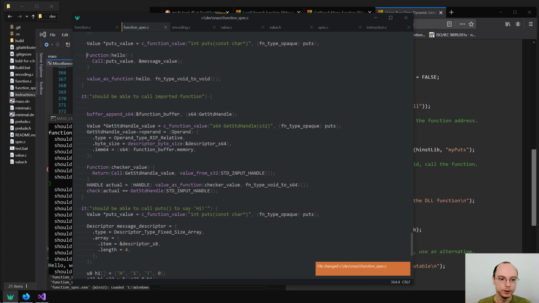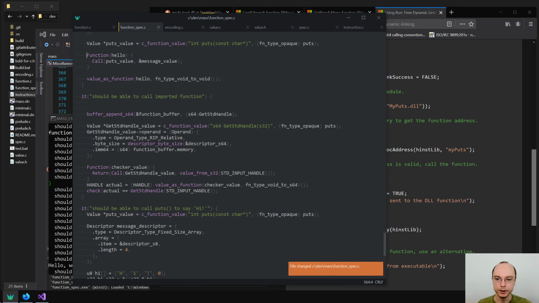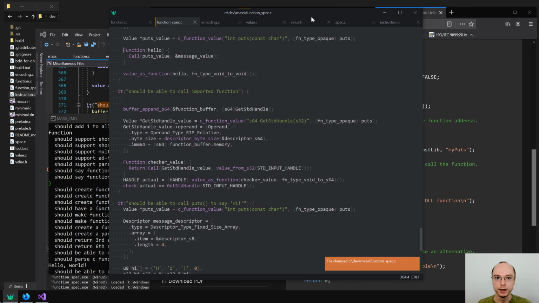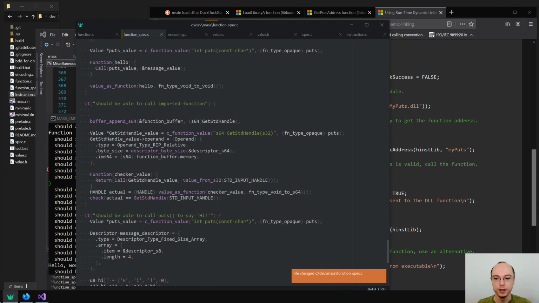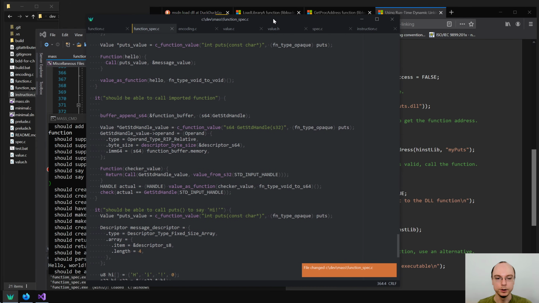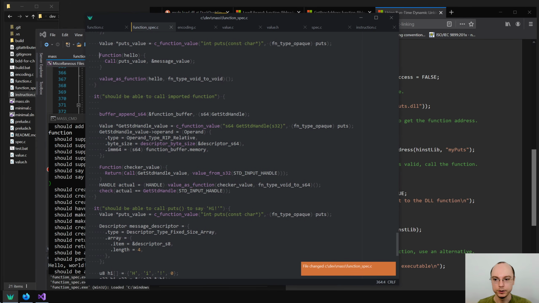Again, later on, this stuff for us will be handled by the executable loader, but the point was that we need to figure out how to do it ourselves for JIT code so we can call arbitrary library without loading it in the C process. Cool, so that's what we have.